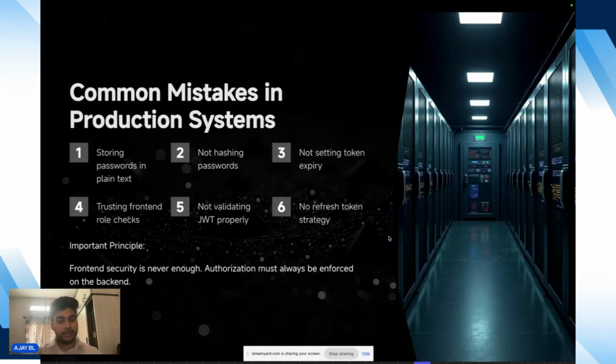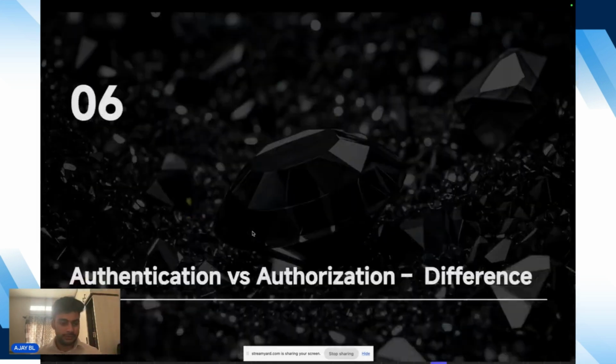And every token has its own expiry. That's one of the mistakes which we as developers see. And we have to check the front end roles and JWT and refresh token strategies. These are the most common mistakes that we see in our production systems.